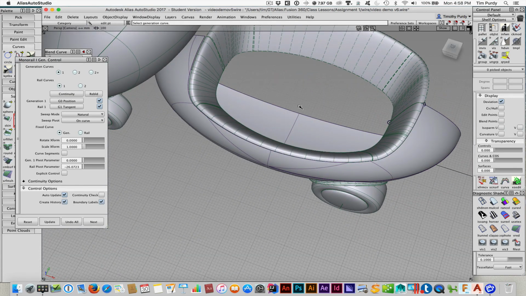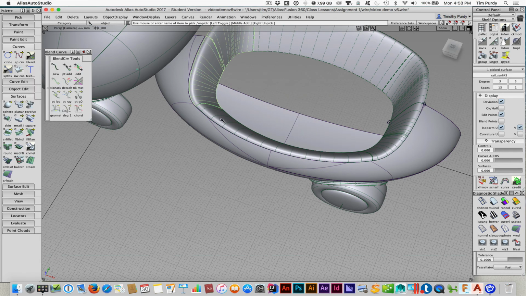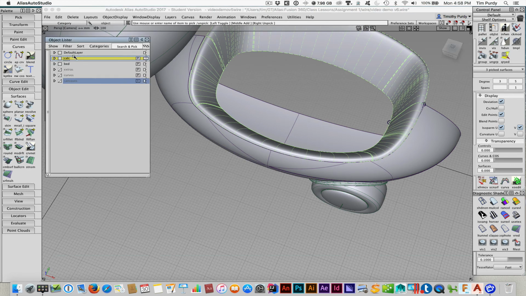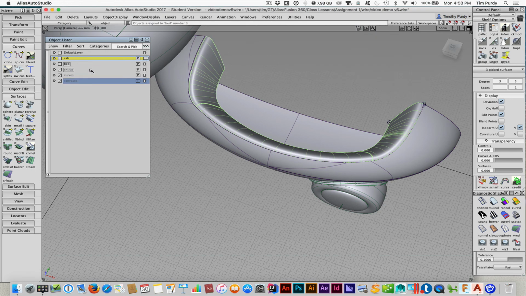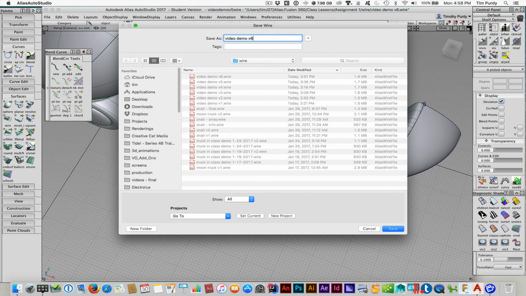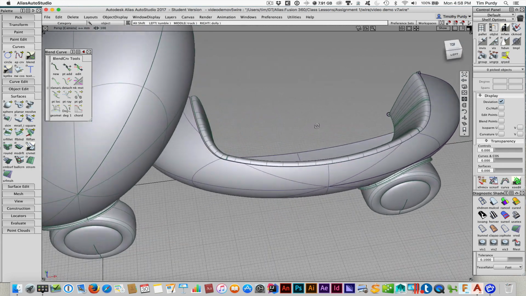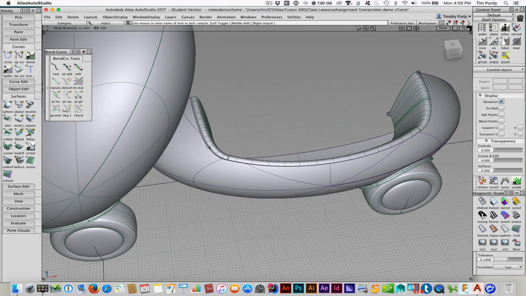Next lesson we'll come in and finish this out and finish out some of the details. Once again, these are all, let me pick three of these real quick and assign them to that layer, object layer, bed, assign. Pick nothing, do a quick file, save as version 7 here. Okay, and then we'll look at finishing this thing out in the next lesson and adding some more detail.